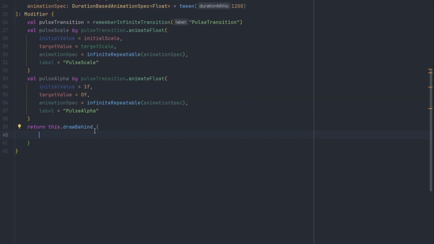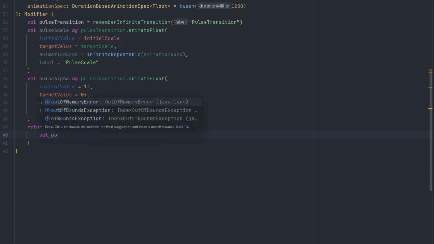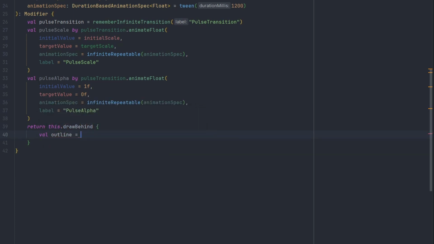Now we need to create an outline of the shape. For the outline, we use the shape's createOutline function, and pass the size, layout direction, and this scope.